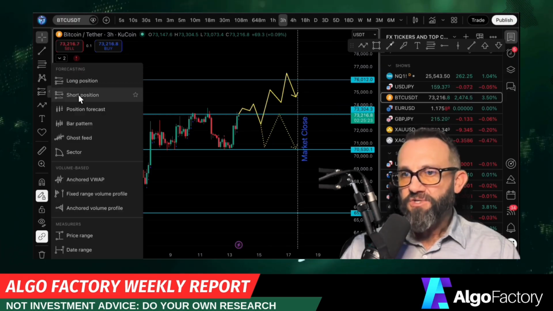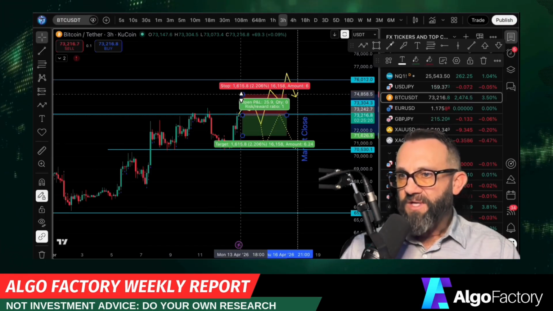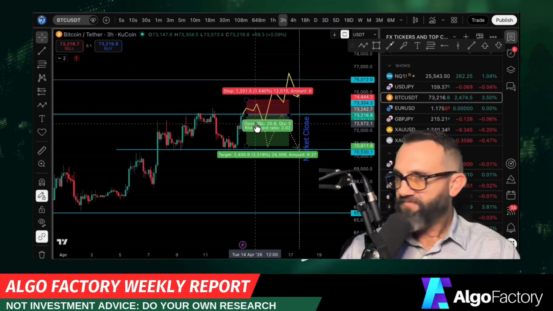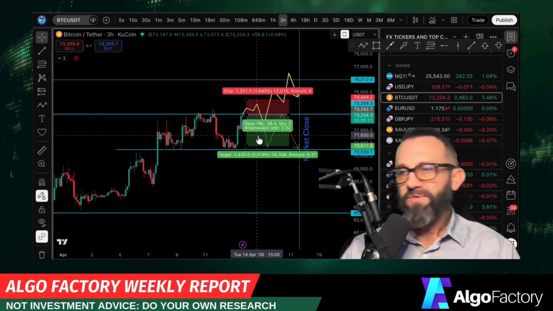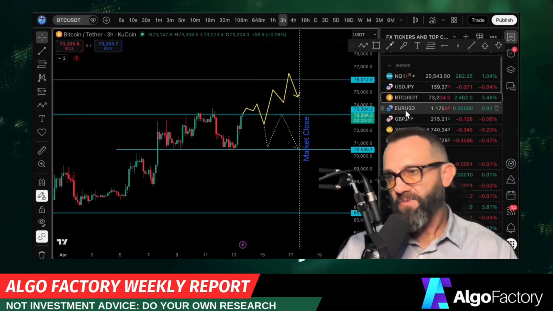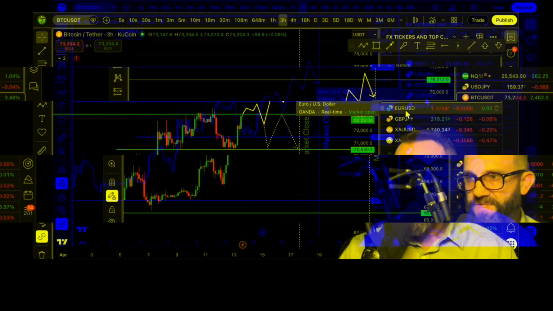Technically, I could take a short right here, but at this time, Bitcoin is really, really messing with people on a low time frame, and I really wouldn't trade this any lower than the 3-hour or 4-hour time frame. This would be swing trading for me. So I'm just going to stay away. Lots of other opportunities in other markets. We're going to take a look at the Euro, EURUSD.